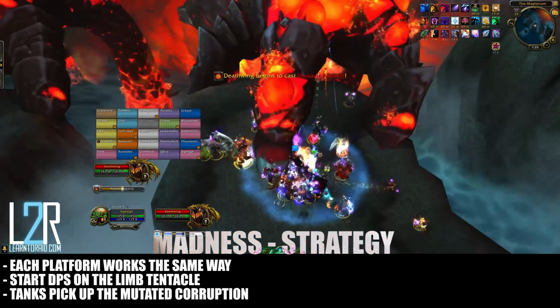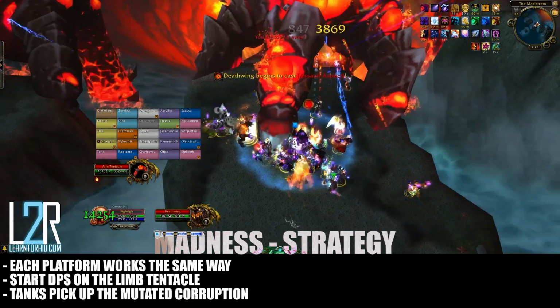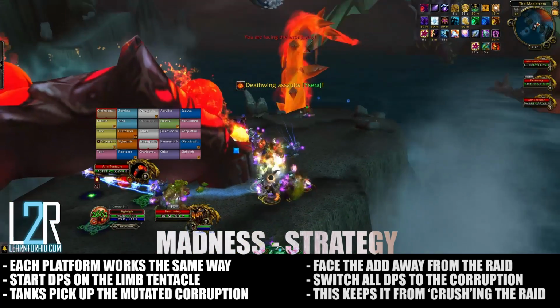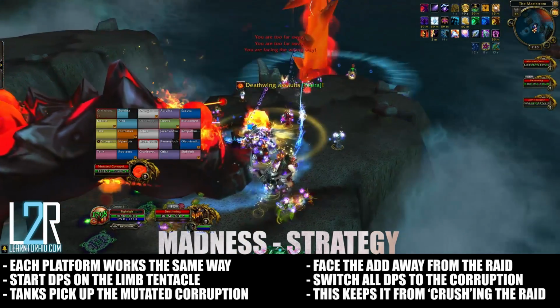Begin by DPSing the Limb Tentacle. Go all out as it has no aggro. A few moments later, the mutated corruption will spawn. The tank will want to quickly pick this ad up and face it away from the raid. Redirect all DPS to the mutated corruption to kill it as quickly as possible.